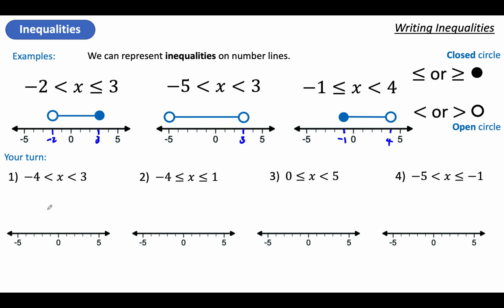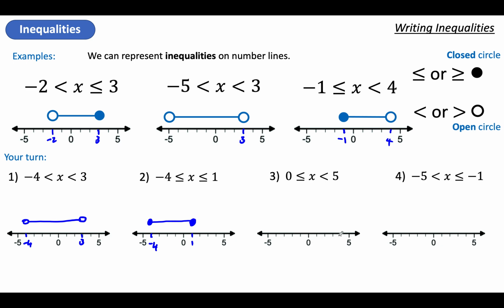Okay, so you've unpaused. My two numbers are -4 and 3. It's going to be an open circle above -4, and it's just less than 3, so that's an open circle again. And a line with a ruler, which I can't really do on here because there's no ruler function, but you get the idea. Yours will be neater than mine. Now, -4 is one of the numbers, and 1 is the other. Both of these will be closed circles because they include the number at the boundary at each edge, and a straight line between them.